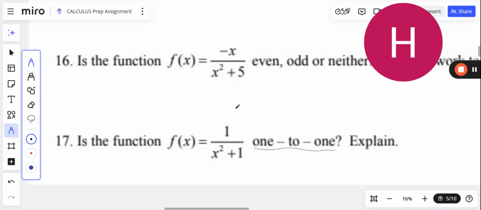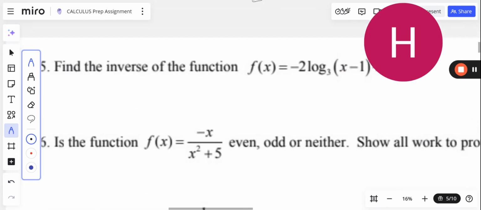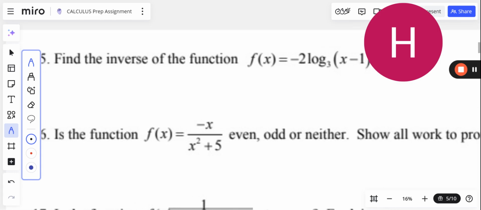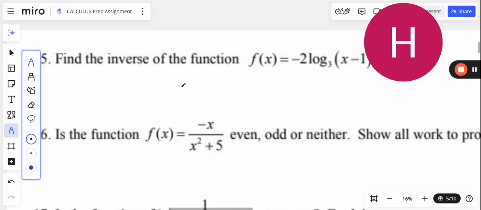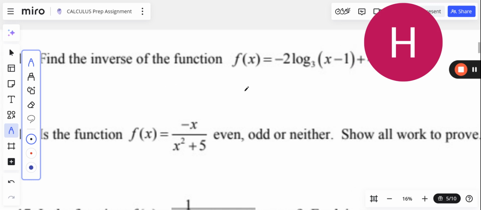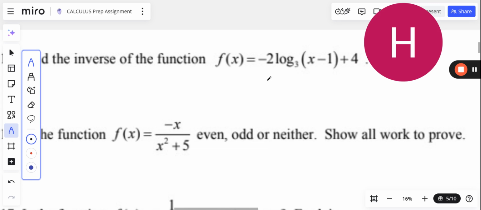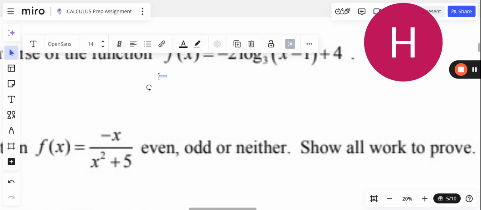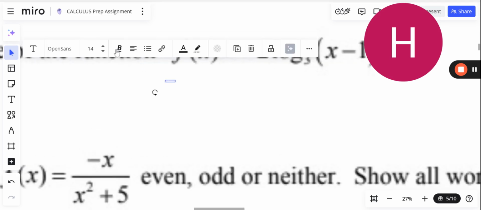So in this part 7 cluster of problems, we're really going to just focus on analyzing functions. And in this first example, we're going to find the inverse of a function. So how do we find the inverse of a function? Well, first it could be helpful to note that the inverse of a logarithmic function is going to give us some kind of exponential function.